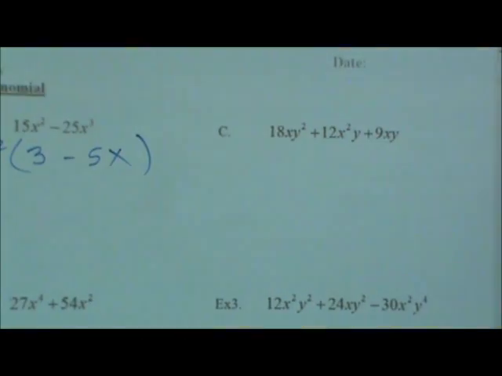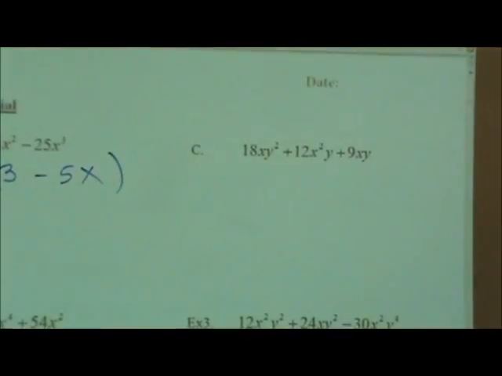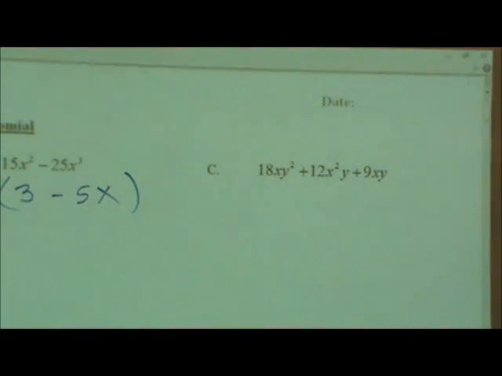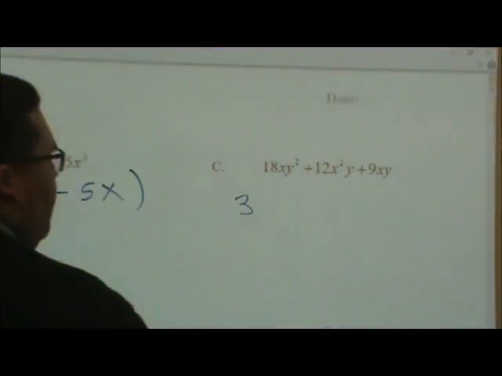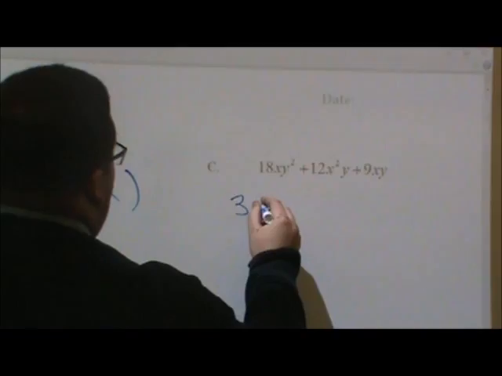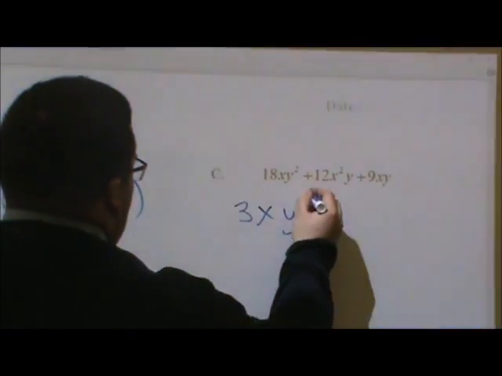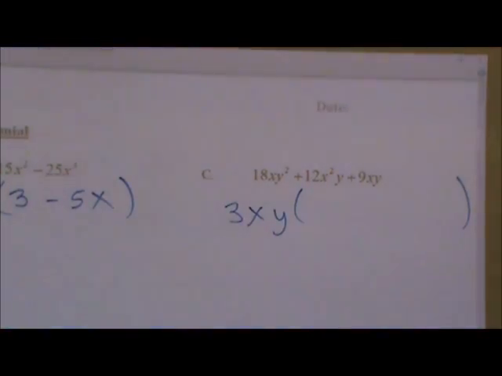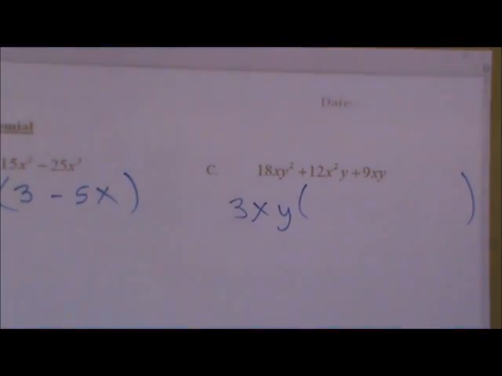The last one, letter C. We see we got 3 terms. So, just like we talked about yesterday, when there were 3 terms, we will do the same process, but we'll have to compare it to all 3. So 18, 12, and 9, the GCF of those would be 3. They have x, y in common, all 3. So we want the lowest power, so we got x to the 1, y to the 1. And now we repeat the same process but for 3 terms.